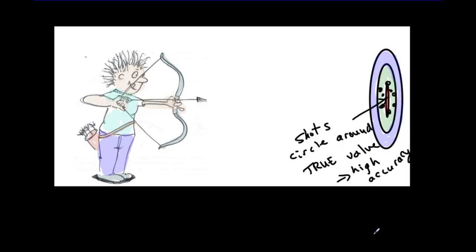Now, he could be a very precise shooter, but let's say there was some sort of optical illusion set up with mirrors or lenses. So all his shots were very close together, but well off the true value. So we would say that this was high precision, but low accuracy.